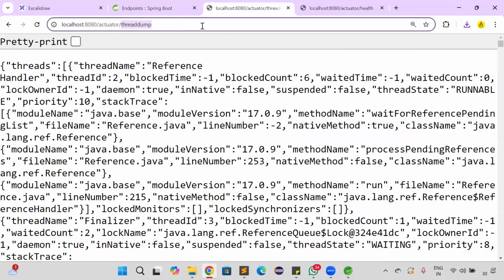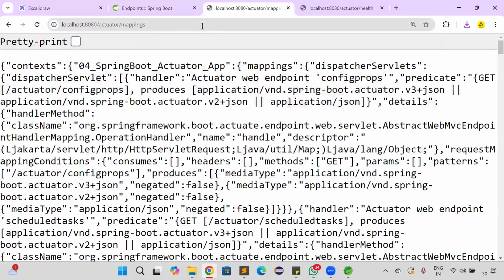And when you go for mappings, what is the meaning of mappings, guys? Mappings is one endpoint. Why do we need to use the mappings endpoint? To know the URL patterns available in the application. I want to know the URL patterns available in the application. Get mapping URLs, post mapping URLs you are going to write. So to understand the URL patterns available in the application, we can go for the mappings endpoint. What is the meaning of endpoint? Endpoint means URL.